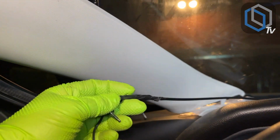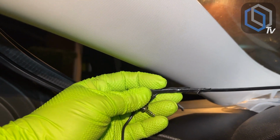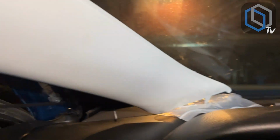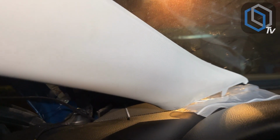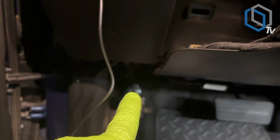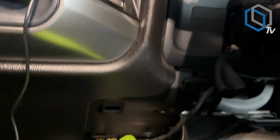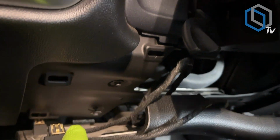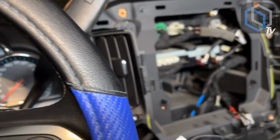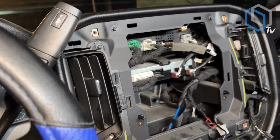And so in regards to the rest of the cable, what I normally do is I'll use a long zip tie, and I'll drop this in this cavity, and then I'll see it come out on the bottom of the dash right over here, and that's where I will pull it. And since I still have this taken apart, I would then run that together with this steering wheel control harness and make it all come out here where the radio cavity is.